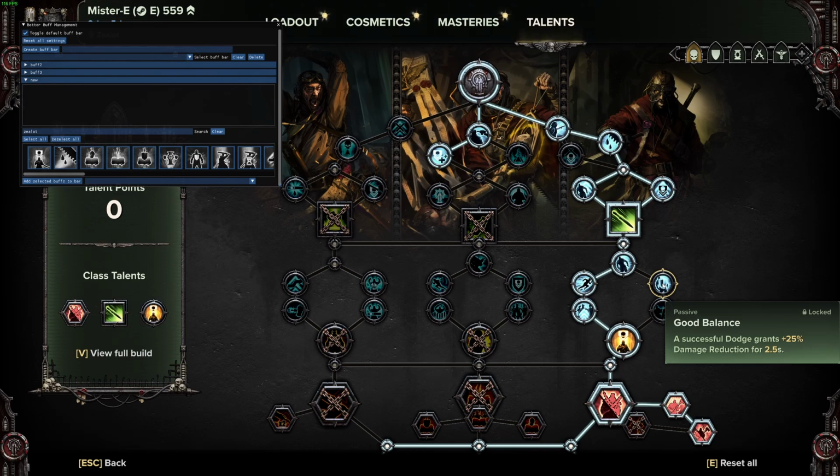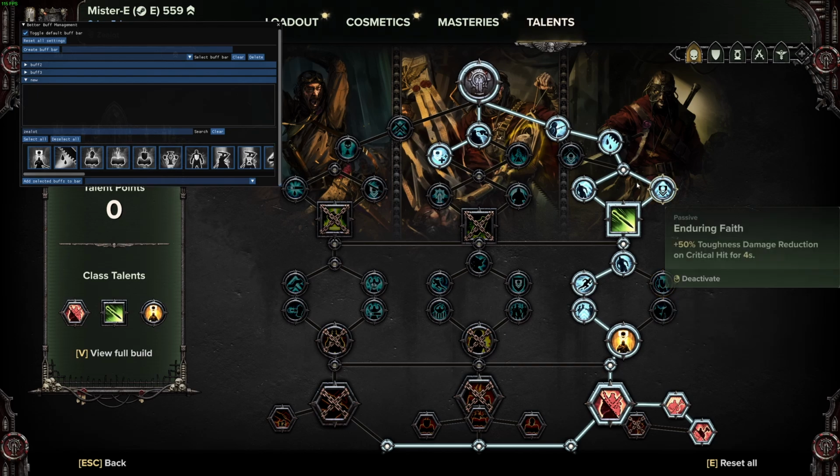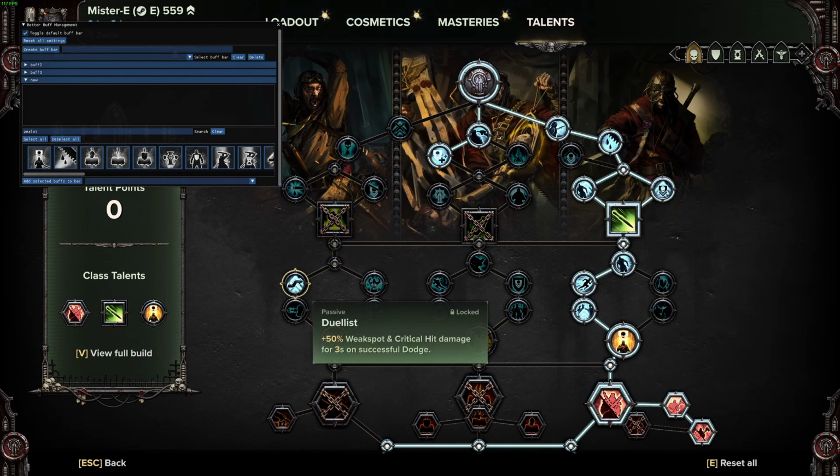What we do need information about is, all right, my damaging stacks are at full, and therefore this is the time where I want to launch my special move. So things like Duelist are really important to show you once you dodge an enemy. If Duelist has triggered, it's time to use our charge ability and get that extra powerful attack.